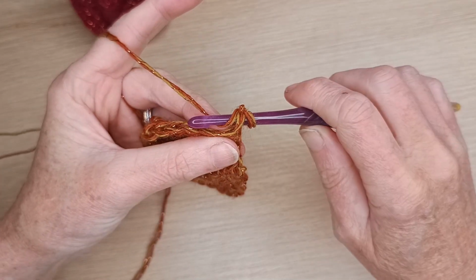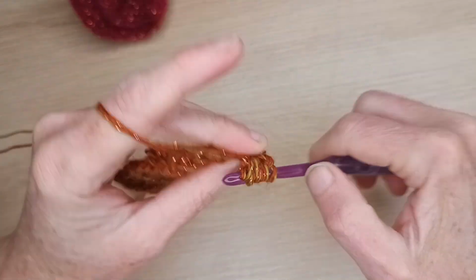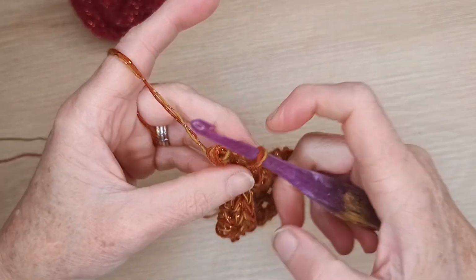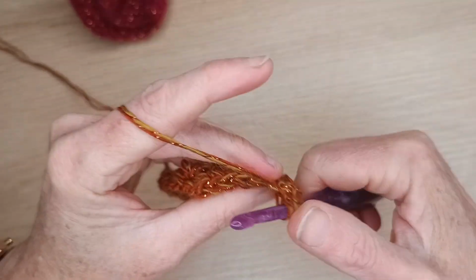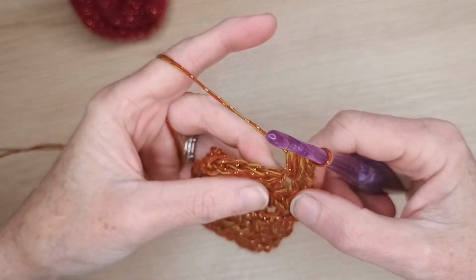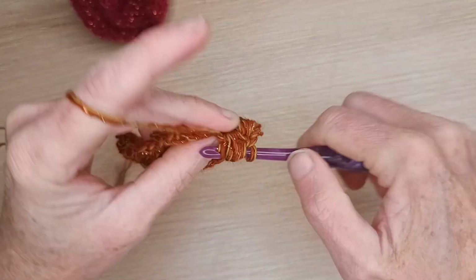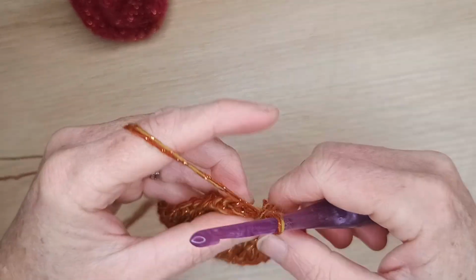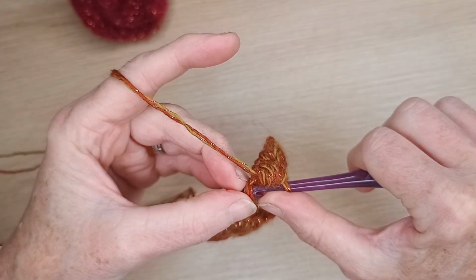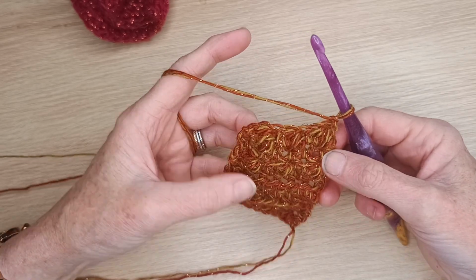So first stitch is always going to be a single crochet. Next stitch, bauble, 1, 2, 3, and then through all the loops on your hook. See what happens if you don't pull it up? You have to do it again. So 1, 2, 3, through all of them. Single crochet. 1, 2, 3, through all. Single crochet. 1, 2, 3, through all, and single crochet. Chain 1, turn your work, and there you can see you've got your baubles.